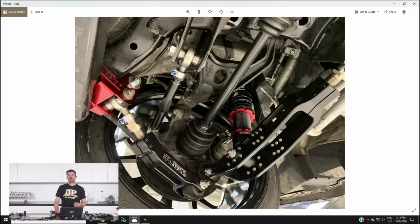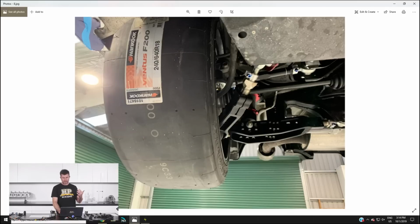Now, as I mentioned, we've got 2 cars racing this weekend though. We've also got our Racecraft Toyota 86, which is our original development car. Those who are familiar with it from a little while ago would remember it was a white car fitted with the FA20 engine with a turbo kit on it. So we've just gone through and fitted a whole lot of new suspension components. In the back here we can see we've got our SPL parts CNC machined alloy suspension arms. We've also got a set of MCA coilover suspension, as well as MCA's little traction mod bracket, which affects the anti-squat geometry at the rear of the car.